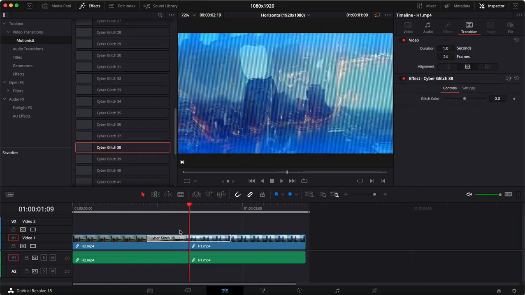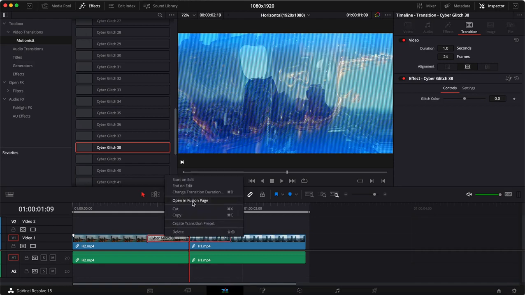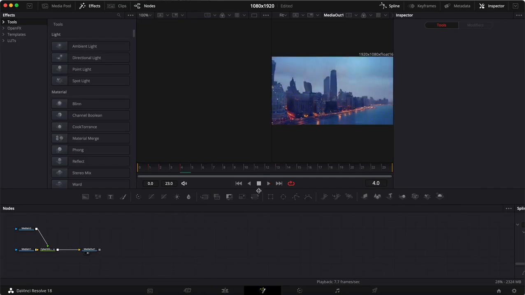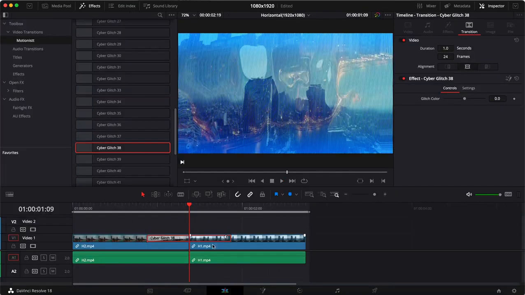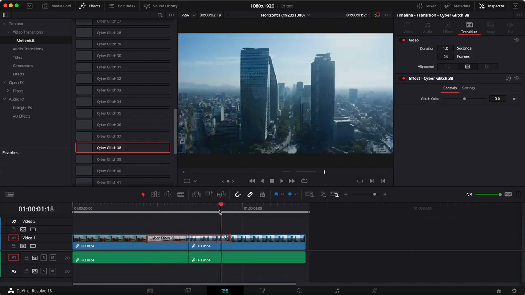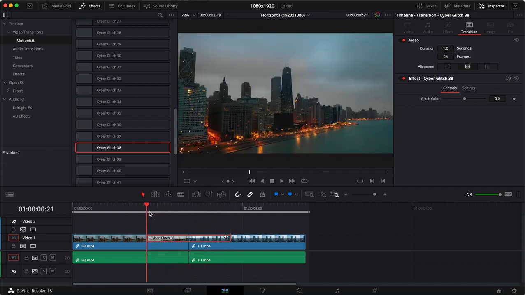Some of the transitions here may not look very similar to the catalog or to the presentation. That's because my DaVinci Resolve does not load them properly. So I need to right click on the transition, go to Fusion, play it inside Fusion, stop it, and then go back to the edit page, and my transition is fixed. Have this in mind in case these transitions show the same behavior inside your software.